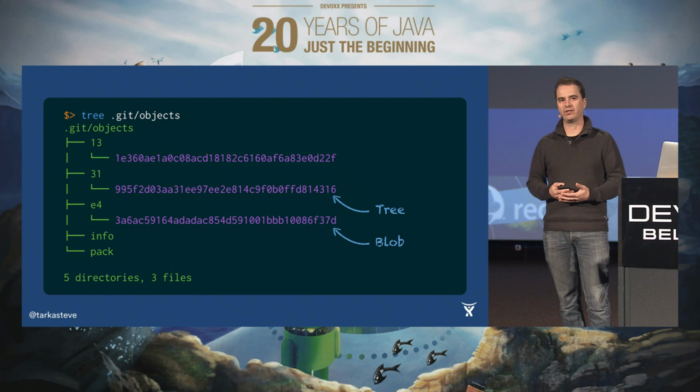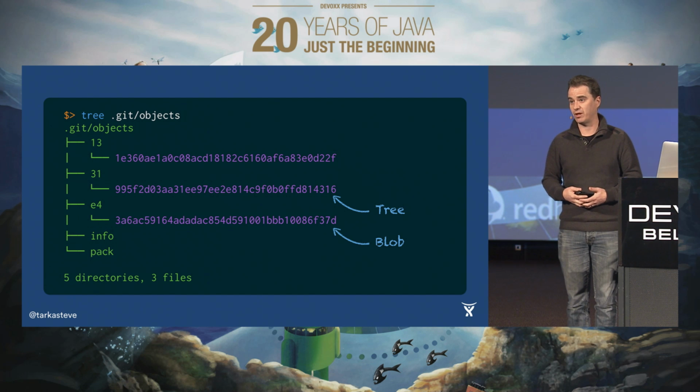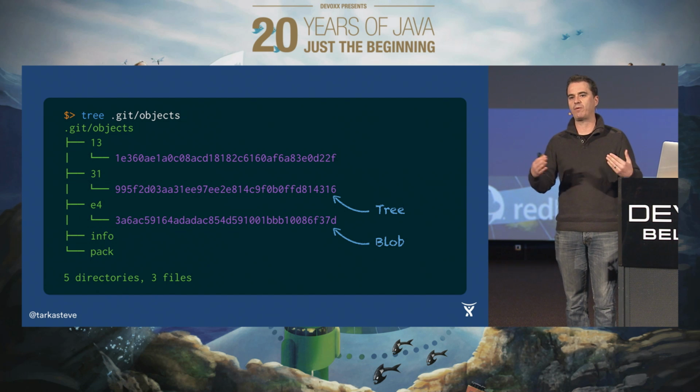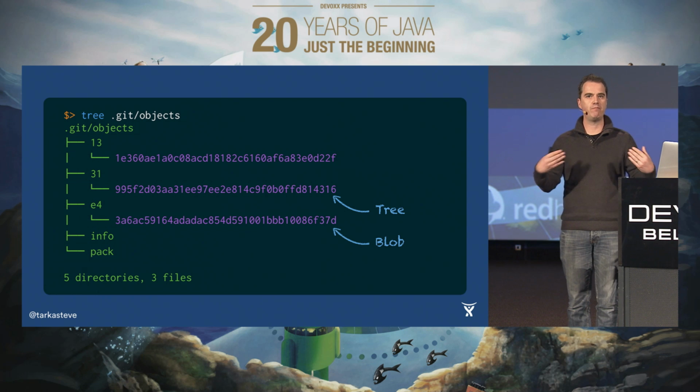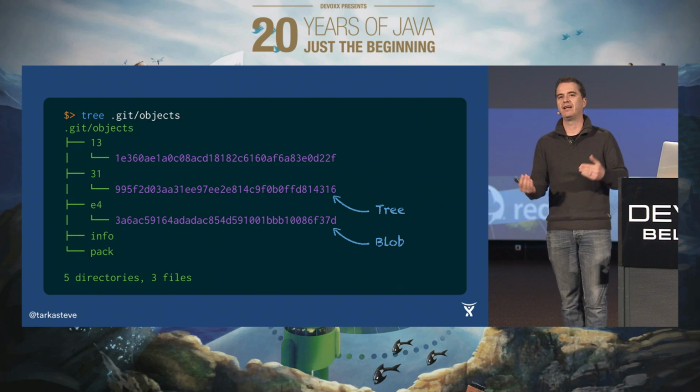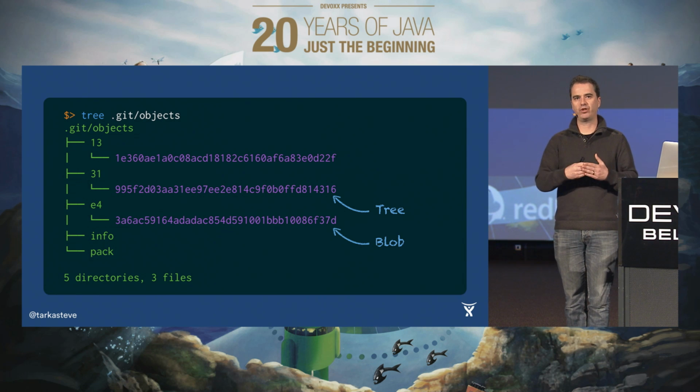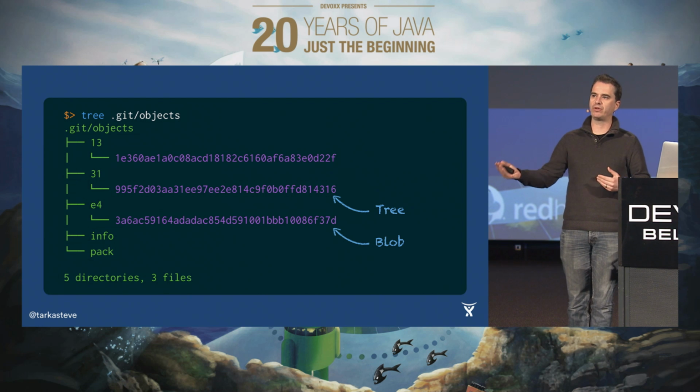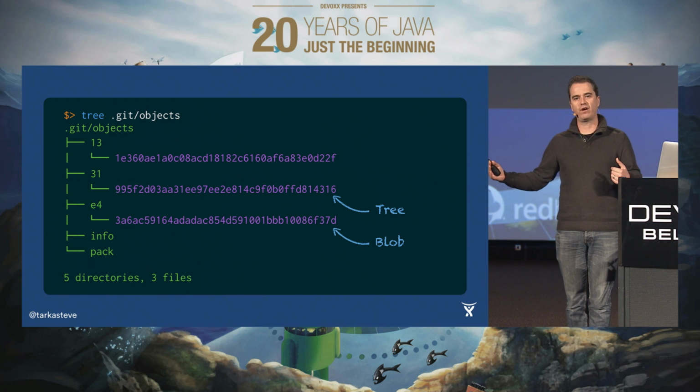Obviously, talking about hashes isn't an awful lot of use to us. We want to talk about them at a higher level. We want to talk about file names. We want to talk about permissions on files and track those as well. That's where the tree comes in. The tree points to objects. It can also point to other trees. So you've got a hierarchical file structure.